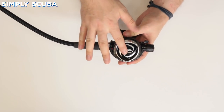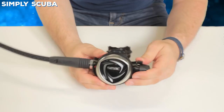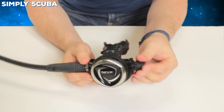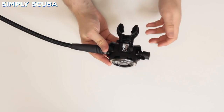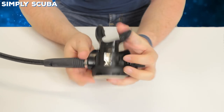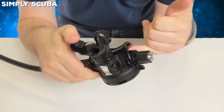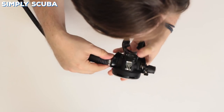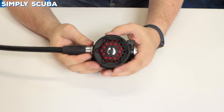Now we have the SEAC DX200, which has quite a smart front cover. All of this is your purge button — no matter where you push on that it's going to purge all the way. The push is very strong. With the venturi off it still doesn't free-flow, which is always a good thing. Screwing it all the way in you'll notice a little bit of difference in airflow, but it's more when you're taking small breaths that you'll notice the change in stiffness. Breathing from it fully open to get maximum performance — there's a kind of horn noise when you exhale, but that's just the exhaust diaphragm; when it's underwater the water will hold that down so it won't vibrate. Nice and smooth, very good breathe from that. All in all a good second stage.